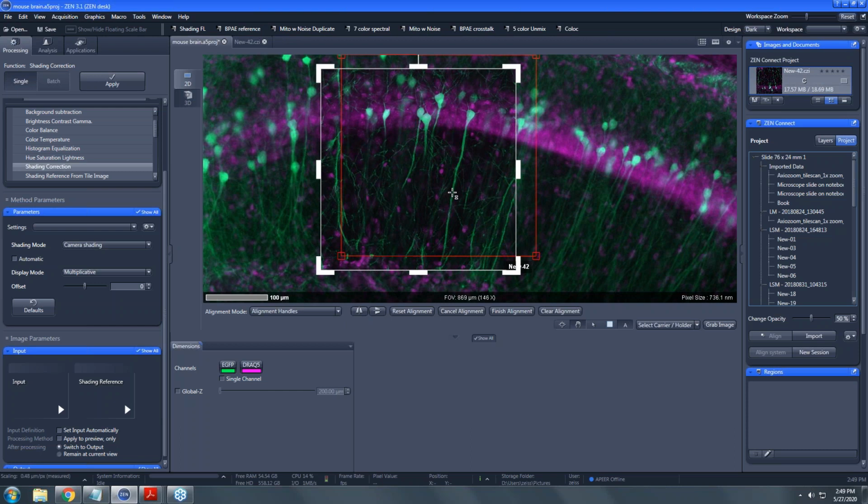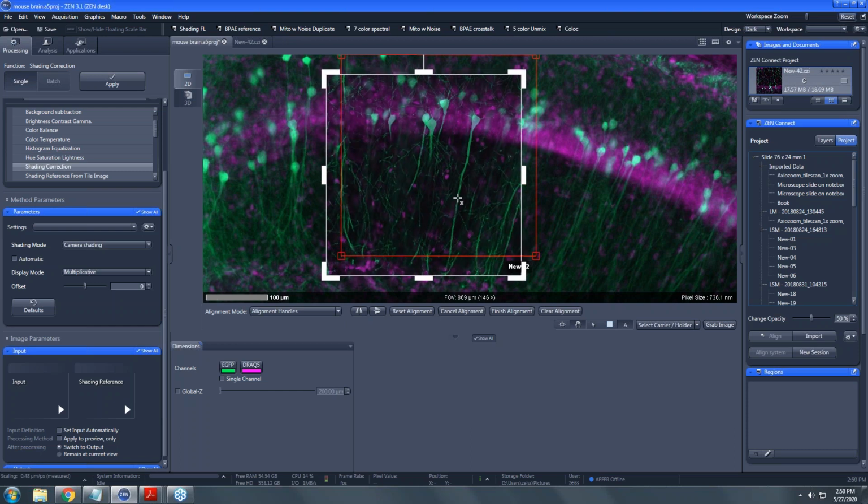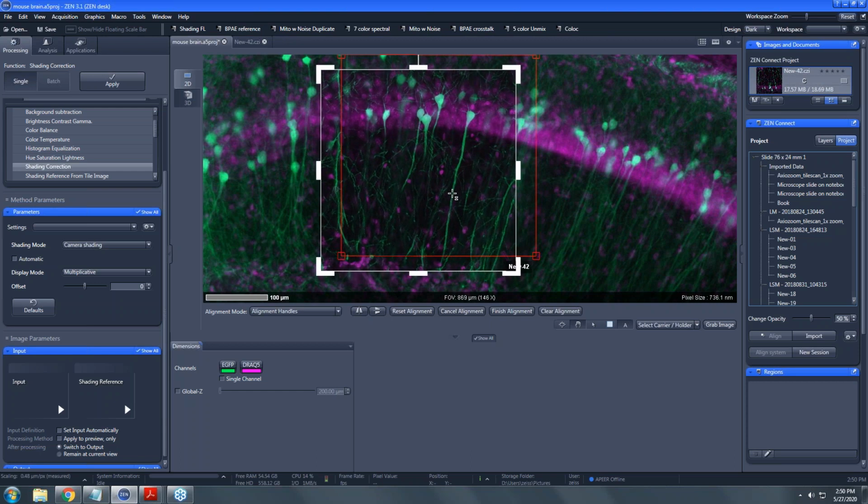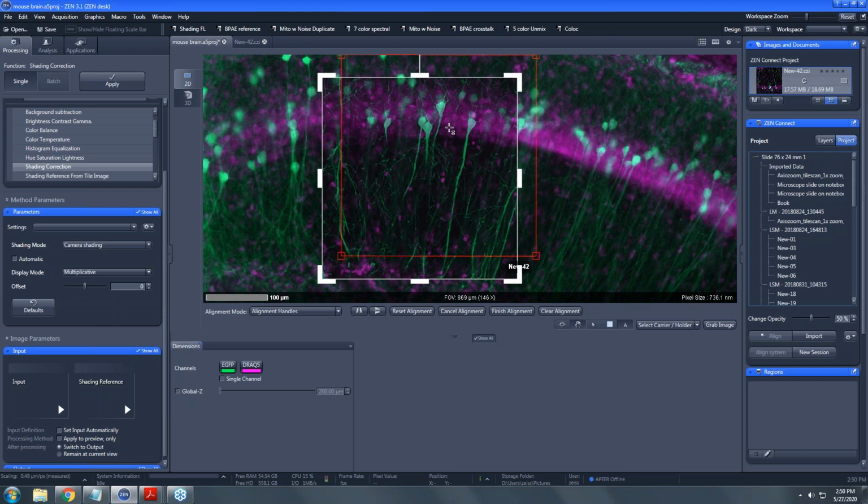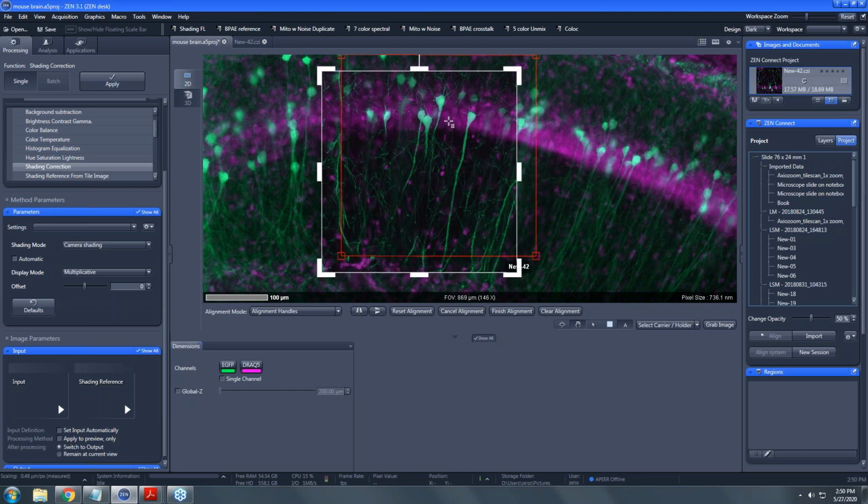As Chantal's doing this, I'll just mention that if you're bringing an image from system A to system B, whatever that is, there's going to be an initial alignment procedure that you have to do. Once you've done that on one image, whatever translation, rotation, skew, etc., has to be applied to make sure that the coordinate systems are the same, gets automatically applied to all the other images. So this is a one-time alignment, one time per sample, so one time per slide alignment that you would do between the samples.